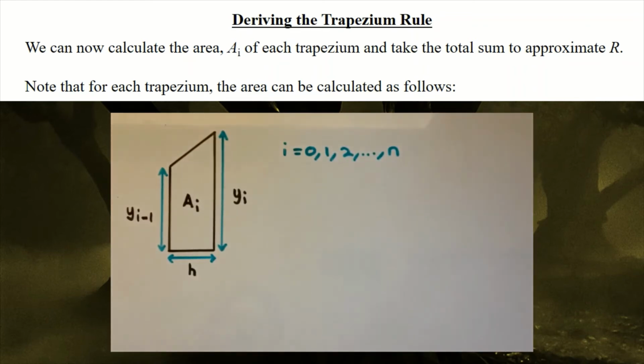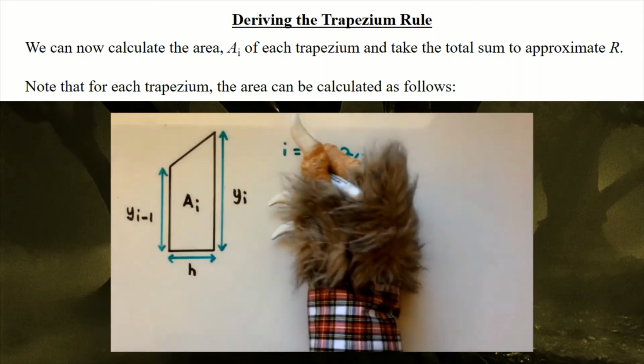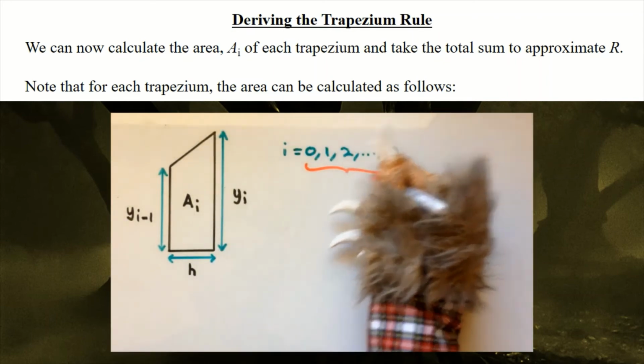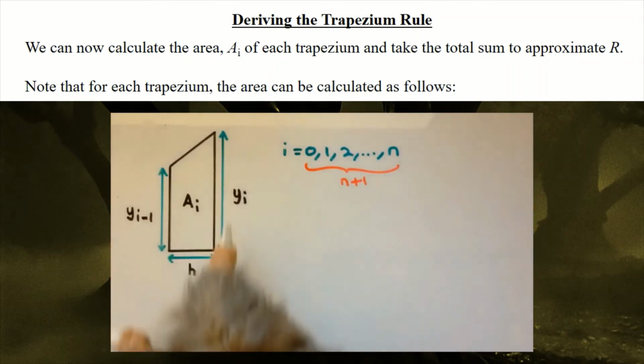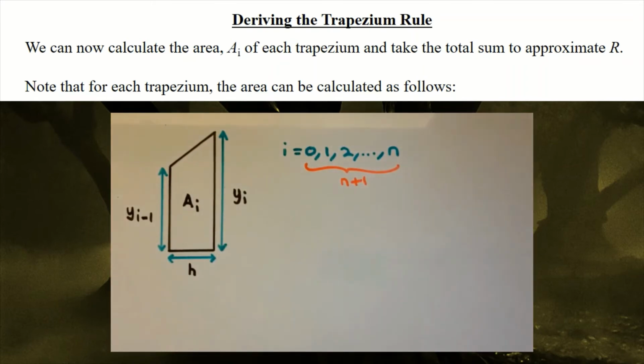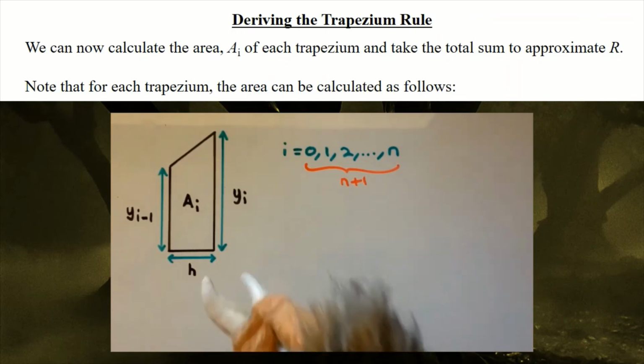In fact, there are n plus 1 edges or parallel sides. So there's n plus 1 of these edges. And the reason is, of course, because we want n trapezia. N trapezia, therefore we must have n plus 1 edges. If you're not convinced by that, just draw a few shapes out. So I'll do this for you.